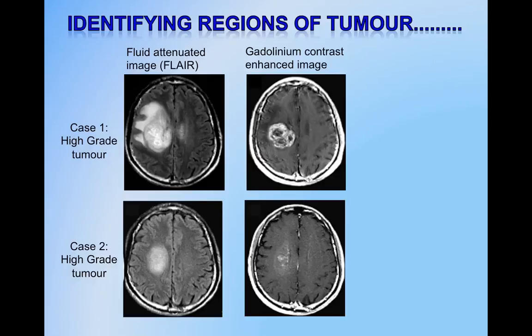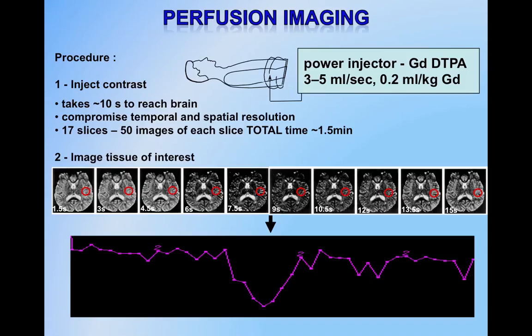So we can't really just use the flare. You can see here that the flare's kind of going all over the place, so we can't use that by itself to define exactly where the edge of the tumour is. In this case, the gadolinium would be a good image to use to define the edges of the tumour, but in certain cases it fails. So we need to bring some extra bits and pieces into our arsenal to try and identify where the tumour is. So this brings in perfusion imaging.